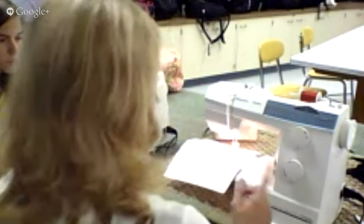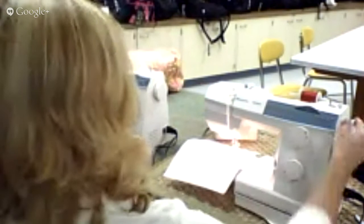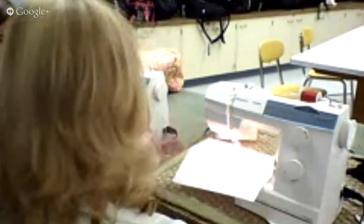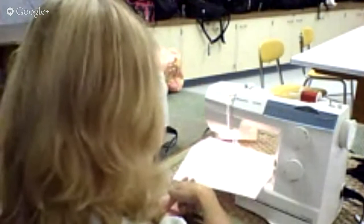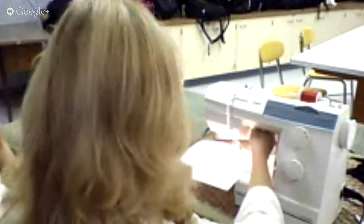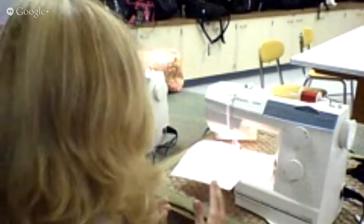Now I'm going to go back to three. And what I'm going to do is not put my needle in my paper, and I'm going to pick it up and turn it. I did not hold my line. See that? So therefore, my paper is off from where it should be, like a nice square. You want your needle point inserted in and staying there. But I just turn without having my needle point in my paper. And see how it looks? Oh, so you turned it while the pressure foot was down? No, while the needle's down and the pressure foot's up. And it makes a nice square for you. You understand?